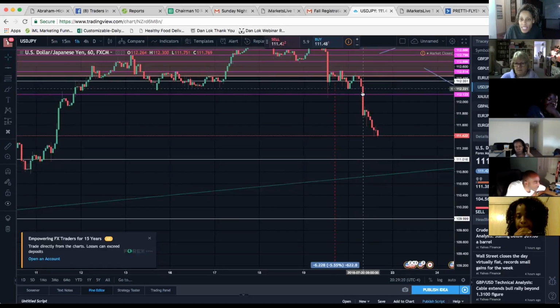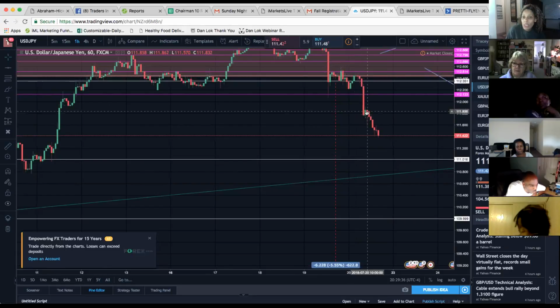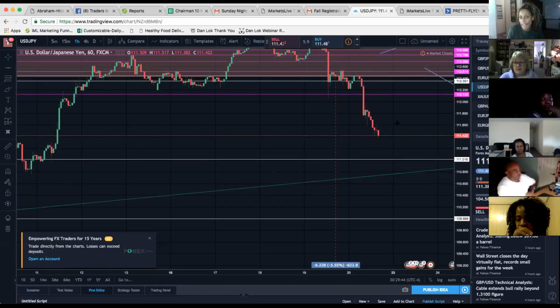All right, so then this thing just fell right down through wherever it fell through. So now I knew, don't chase it though. Don't chase it at this point, because I was already in up here. I should have just stayed in up there. So now, as I'm looking at this whole thing, it's like, okay, well, Trace, when do you get back in this trade? When is a good time to get back in this trade?